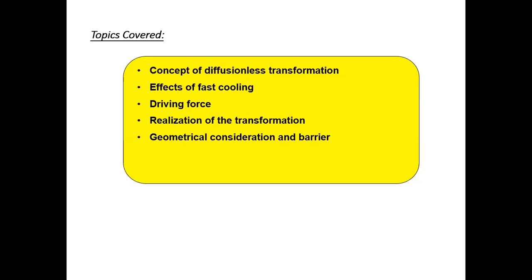Again, we're not going to discuss this in any detail for this class, but we just want to bring it up as an example of a diffusionless transformation, in contrast to all of the diffusion-based transformations that we discussed. This is due to faster cooling, so there will be no diffusion, and the system has to find another way to reduce the free energy. You can keep the concentration the same, but simultaneously change the structure from alpha to beta. Thermodynamically, there is a driving force for that, and we see a realization of the pathway.